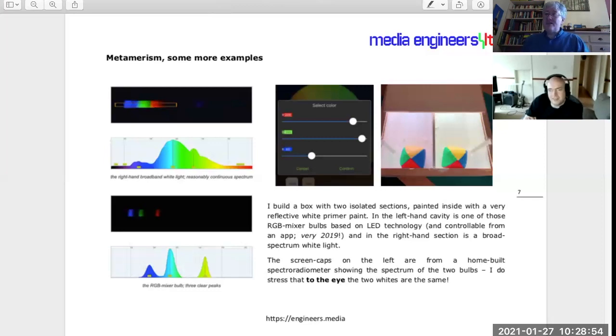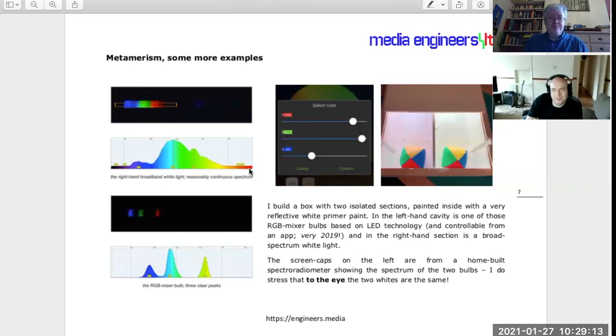Right. And then I say, right, take out your phones and take a photograph of this. And across different models of phones, they get entirely different results. And it's really a very good way of hammering home to people what metamerism looks like in real life. Even though you thought you had a good mix of white that matched the broadband white.